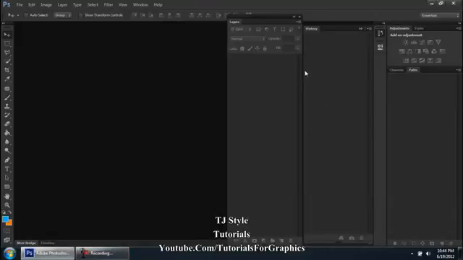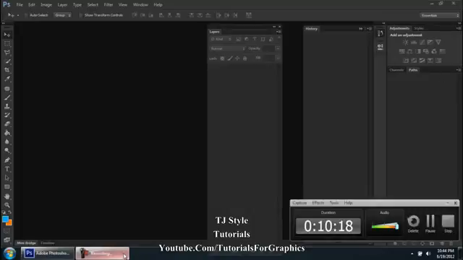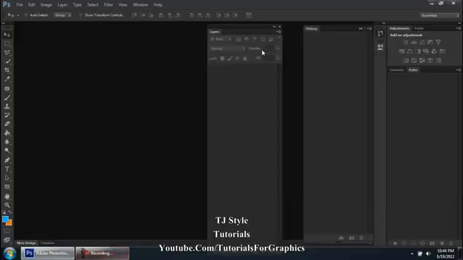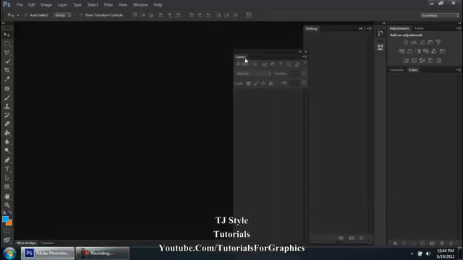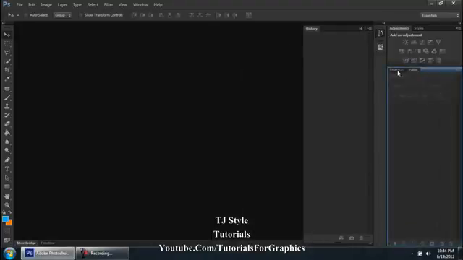Say that since they both are gone, you want to put the layers panel back to its place. If you are wondering how to do that, not a problem, I'm here to teach you. Hold down on the layers name, take it and put it over here. When you see this blue box, let it go and your layers will be attached. It has been placed at the very end, as in the third option. So click on the name and then move it to the left hand side, and it's going to come to the left hand side.